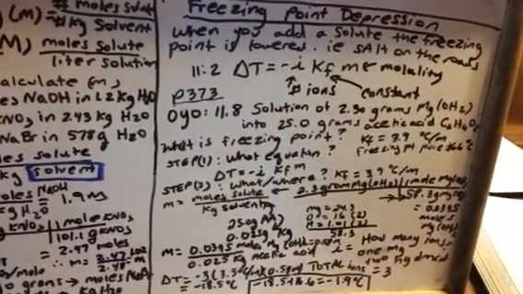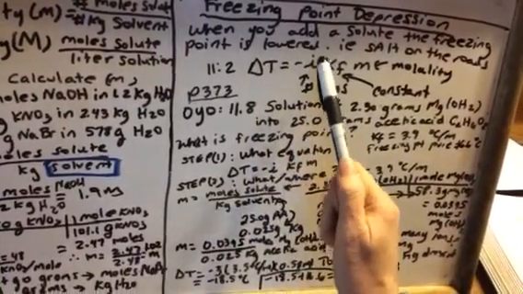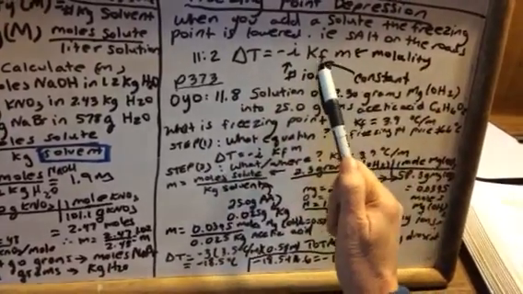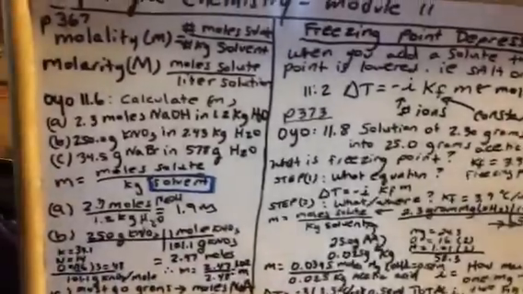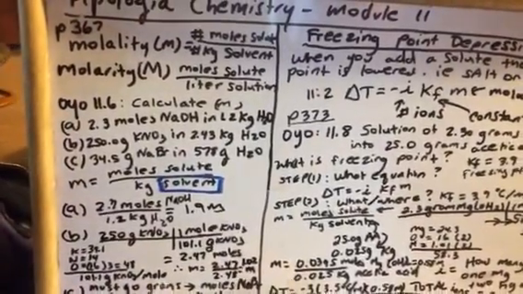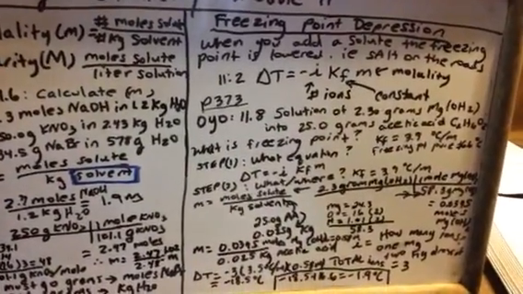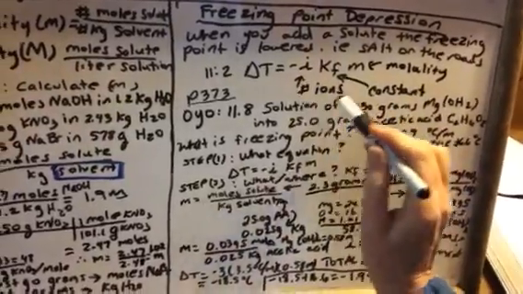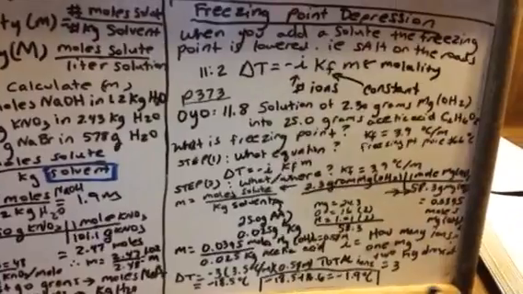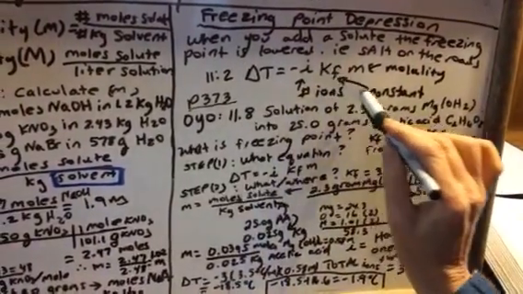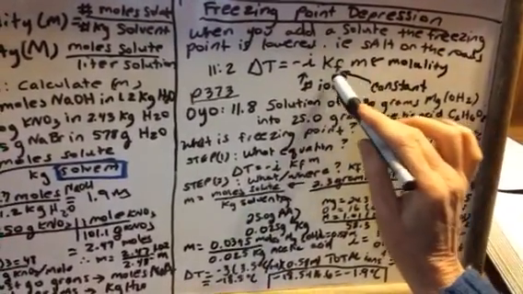And it says the change in temperature is the number of ions present times the freezing point constant times molality. Remember that concept, molality, moles of solute per kilogram of solvent. This is where this plays out. So what happens is, if you have more ions in a solution, it will lower that freezing point even more. That Kf, that freezing point constant, will always be given to you, okay?